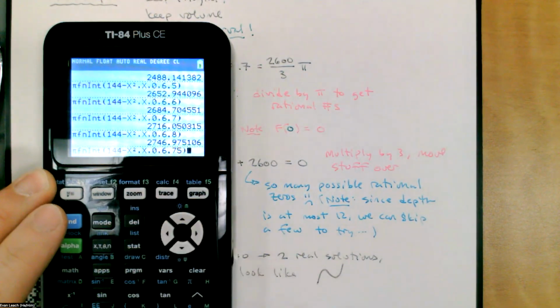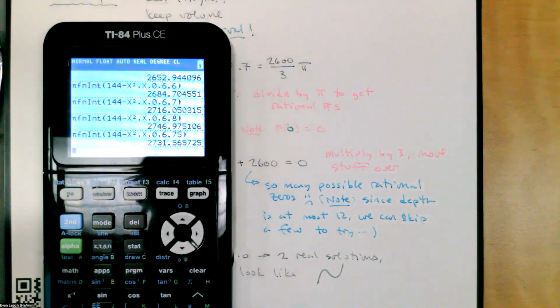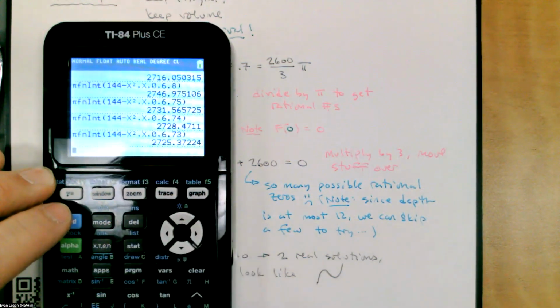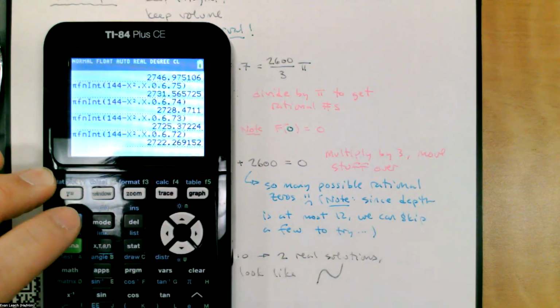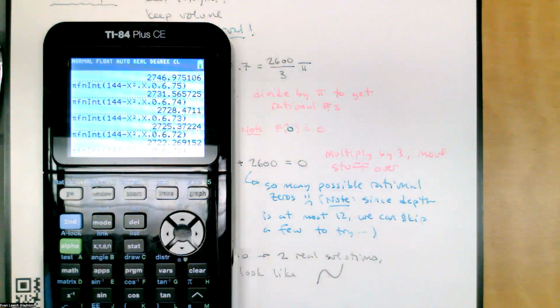And once again, I'm just going to use my default human thinking of linear and split the difference. 2746 is high, so I'm just going to start crawling down. It's like playing The Price is Right. Oh, we've got it surrounded again. 2725.3 and 2722.3. So 6.72 is below, 6.73 is above. We've got it surrounded. We just need to figure out which one is closest, and 6.72 is closest.